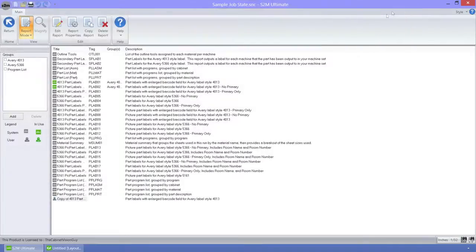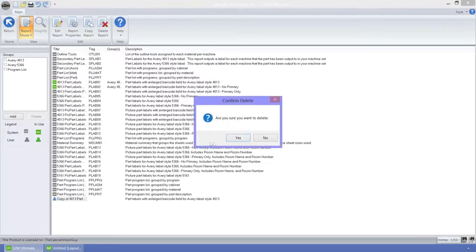You can now see that I have a new report here at the bottom of the list. It has a user icon next to it, so I have more control over what I can do with it. To show that, if I select the original report we used to create this report and right-click on it, you can see that I can't delete it. We also know that I can't edit it either. But if I go to our report that we created and right-click on that one, you can see that I can, in fact, delete this report. So I'll go ahead and do that now.